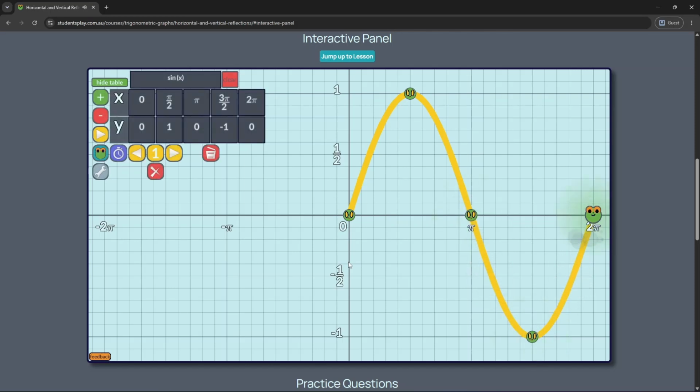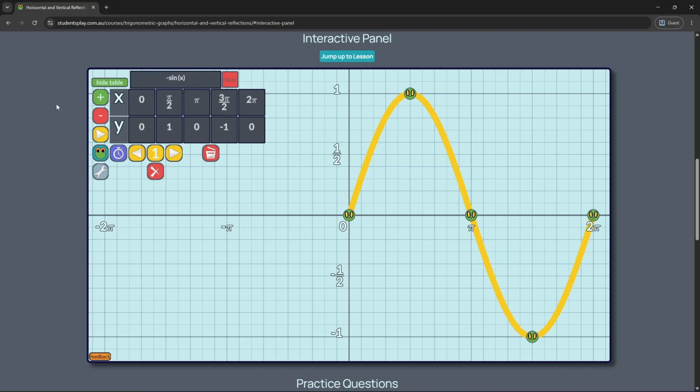Now, what if we put a negative number with the output first? We'll do it with this one. So negative out the front. This is like having a -1 for A instead of just the default of 1. So what if we have negative here? Well, thinking about inputs and outputs, sine is still going to do the same thing.